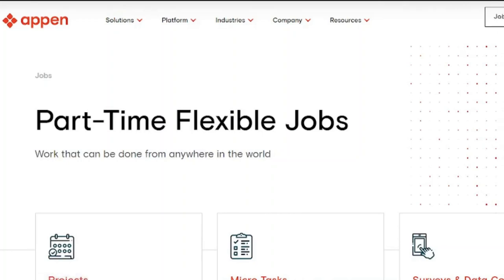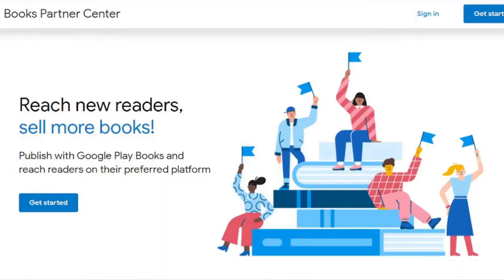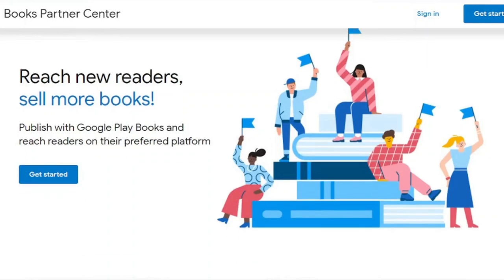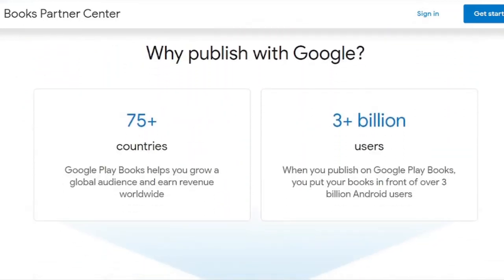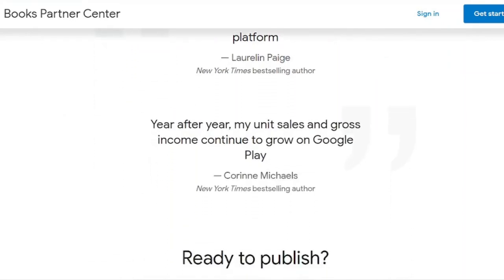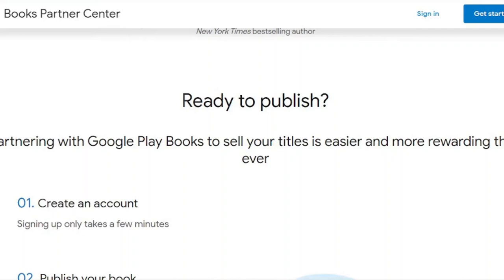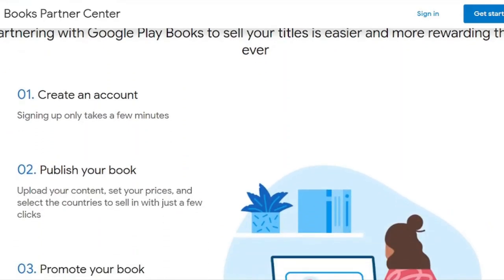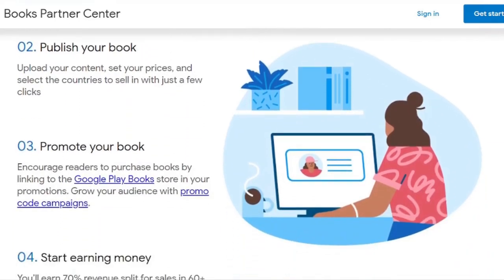4. Make money online by selling books on Google Play. If you want to make money by selling books, Google Play is a good option. You can join the Google Play Book Partner Program and earn money from your book or eBook. However, only a select few publishers are accepted. Whether they can become a bestseller is determined by the author's country of origin. Most nations are still unable to purchase books or get payment for selling books to their partner account. Both PDF and ePUB format books are welcomed. Google will be in charge of your book's hosting, sales, and distribution. You'll receive sales reports and the majority of the proceeds from each sale.